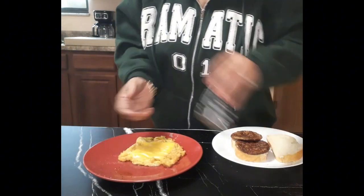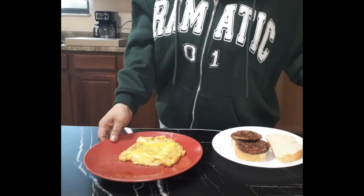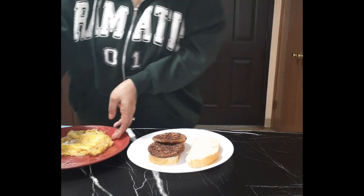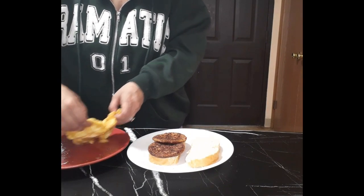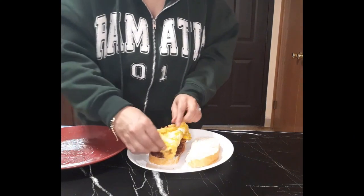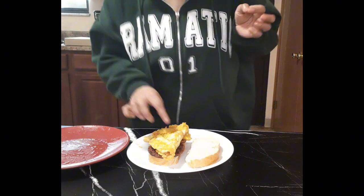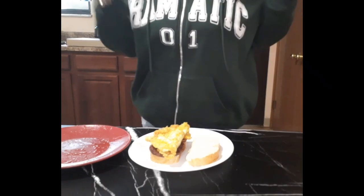You know what I was thinking, though, while I was eating it, what would have really set this off would be a side of home fries or on top of the sandwich, some fried onions. Y'all tell me that wouldn't be good. Okay, so I'm putting this hot slice of egg. Y'all, so good. I couldn't even wait to eat it. Y'all see me like a big fat kid.